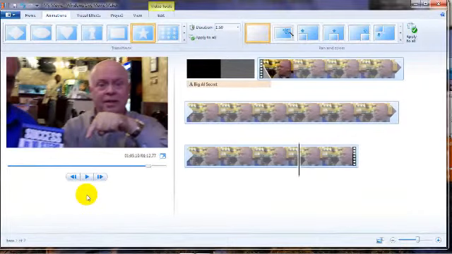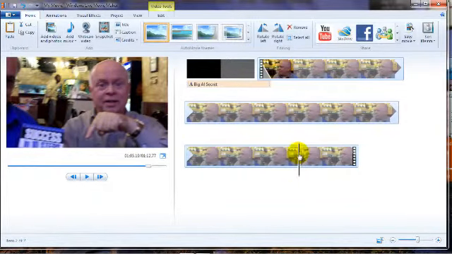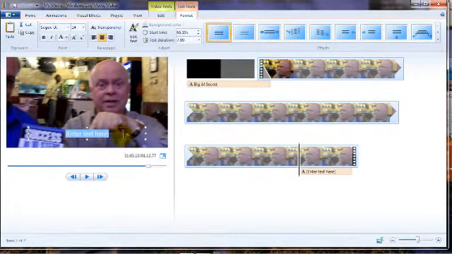All right, you see Tom's pointing to the link, and that's where we want to put the link right here when he starts pointing to the link. So go back to our Home tab. We're paused right in this spot where we want the caption to go. We're going to click on Caption. Now here is where I want to put the URL that I bought. BigAlSecret.com. Notice I capitalized the first letter of each word in that URL. And you can do that with the URL, because whether they type in all lowercase or mix it up or put all caps, they're still going to go to the same website.